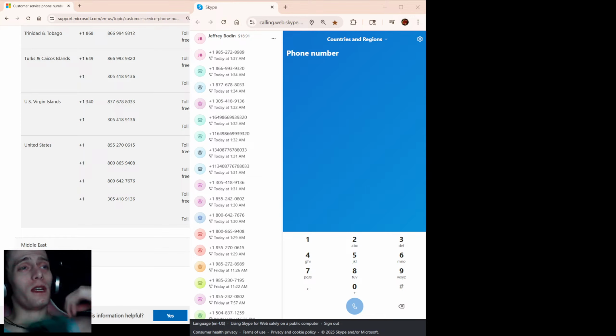Like I have a cell phone, yeah, I can call someone, possibly. But I can't access emergency services if I'm on the phone and someone breaks in. Because I can't access emergency services through Skype.